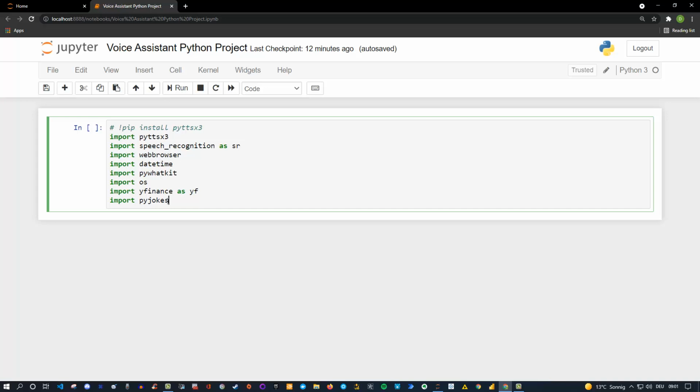So if you have imported and installed all those libraries, then you could run this cell, and then we should not get any errors here. And you see that it has been run successfully. So you can see the first line, the one here, the number, and now we have all libraries we need imported.